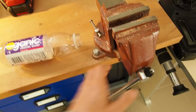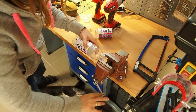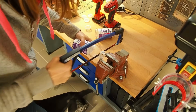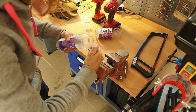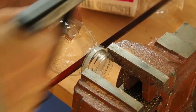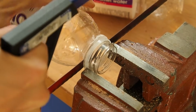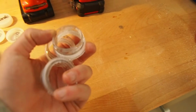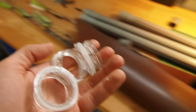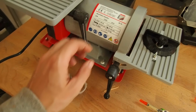Okay, let's go. Okay, now I have my three screw caps, but I have to clean them off a little bit using this machine.